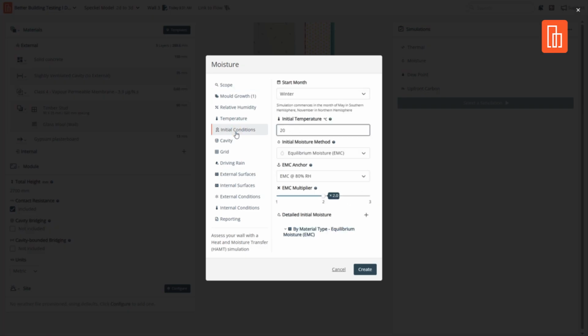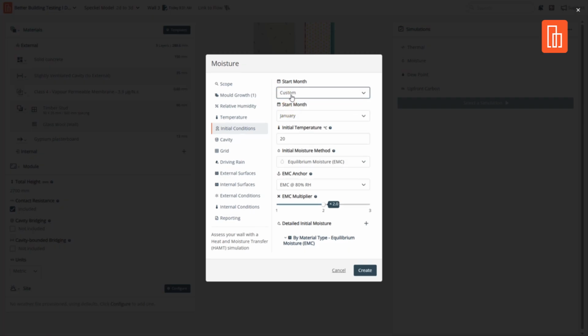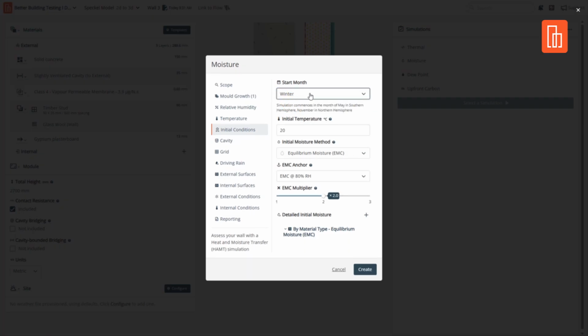Elsewhere, we've got common inputs for the initial conditions. In reality, you don't need to touch this. We're going to detect whether you're northern hemisphere or southern hemisphere, and you typically start at the start of winter. If you want to customize it, go for your life. But you start it at the beginning of winter as per conventions, and then on the initial temperature, you can leave that at 20 degrees Celsius or the equivalent in Fahrenheit.